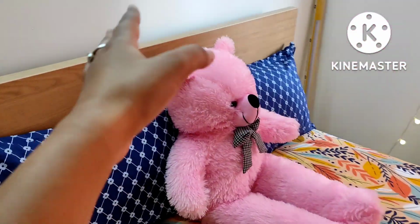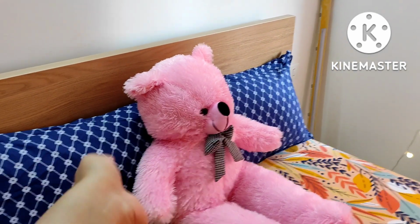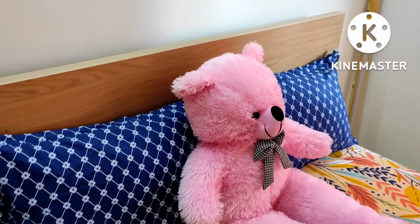Also I got this teddy bear. Actually this teddy bear was a gift to me on my birthday, so I didn't buy it. I really like this combination because, if you guys have seen my previous vlogs which I was filming back at home, then you must know that I really like soft toys. So this teddy bear gives me that comfy vibe, and it makes me less lonely. Yeah, so yes, I really love this. So thank you so much for gifting this to me.